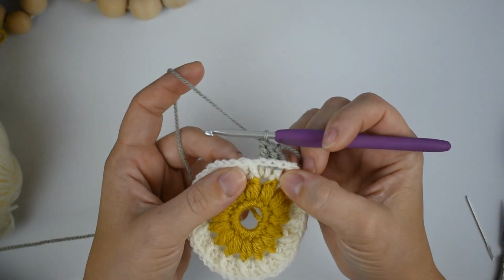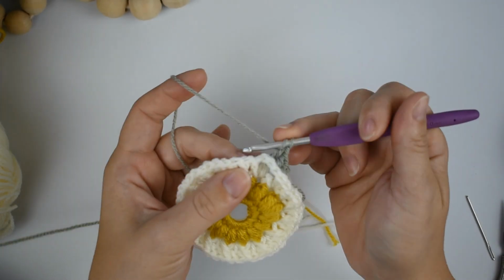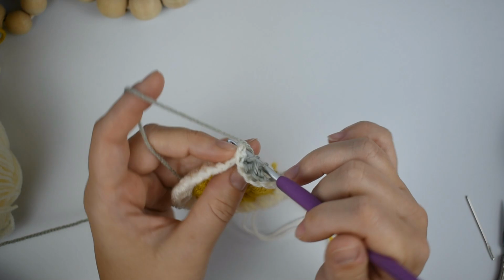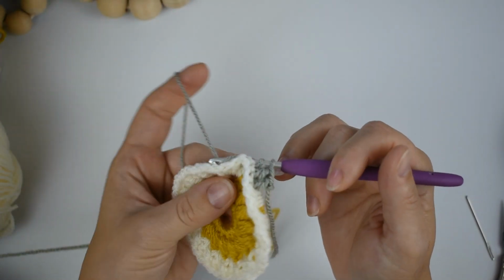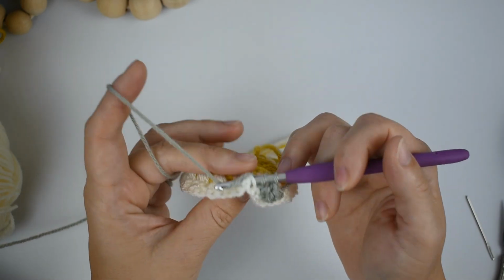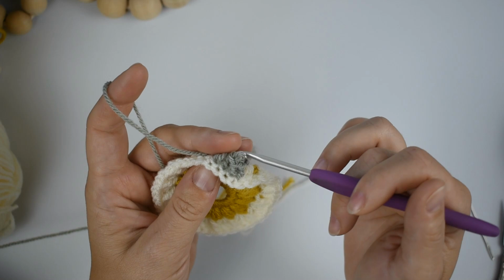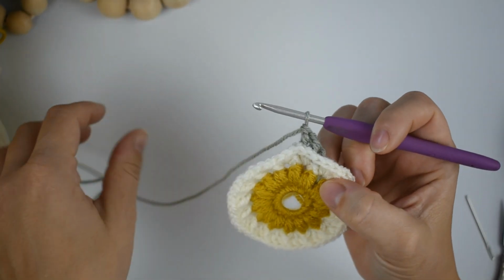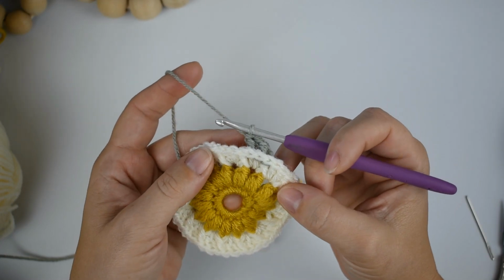pull through 2. Now you might find that you like to turn your work to face you, or it might just stay where you normally work, but some people might end up doing this a little bit more. Okay, whoops. So go and make back post double crochets around each stitch, and I'll see you when we're back.